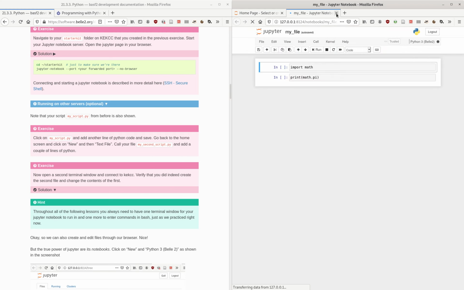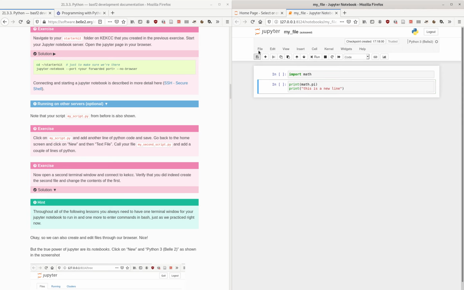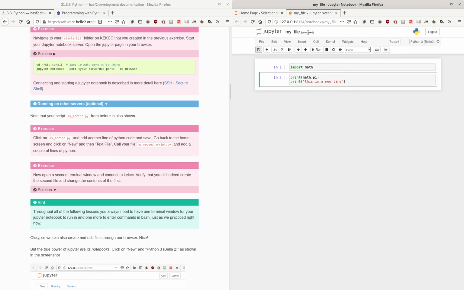It's going to open a new tab, and we can just add another line here like this. And then we can click the save icon here. Okay, and it's auto-saved.